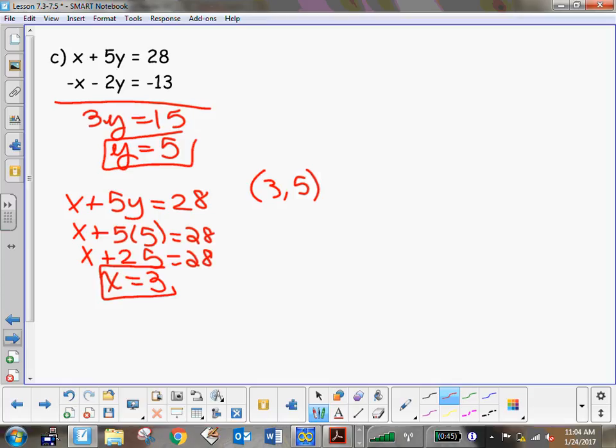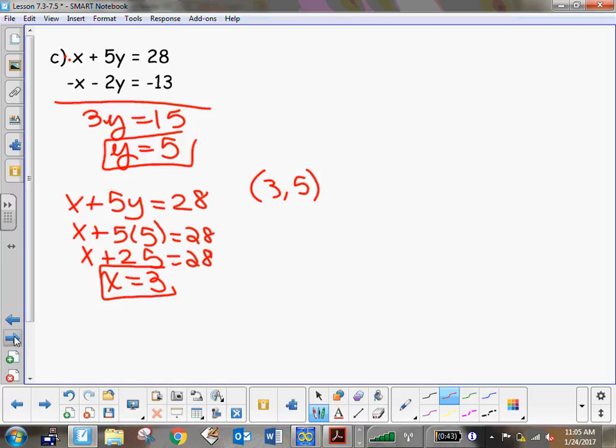Now, I chose to put the value of y into this first equation. I could have put it in this second one, but why might I not really want to choose that second one? So we want to sometimes make smart choices. What's wrong with the second one that I probably really don't like? Or I see as an opportunity to make a lot of mistakes if I would use that second one. What do you see? Rose?